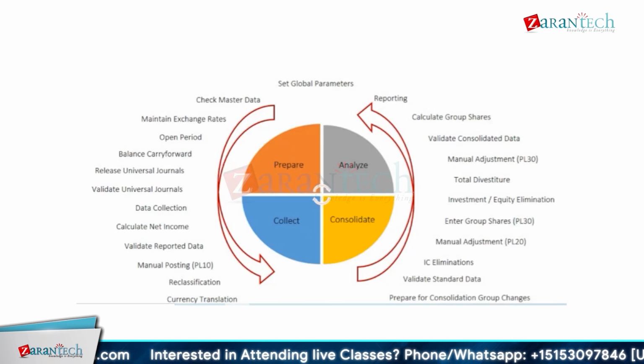That means from P&L, the balance will go to current year retained earnings, where the system pushed the data, that is the net income. Then you validate the reported data, whatever data you got, with some formulas, to check whether the data is correct or wrong, or whether any adjustment has to be done or not. Once that is done, if you want to do any adjustments, that is where you do manual posting of data.